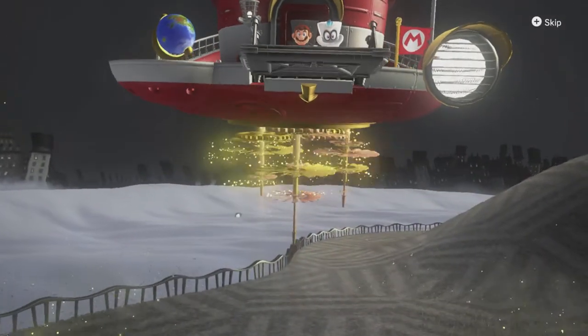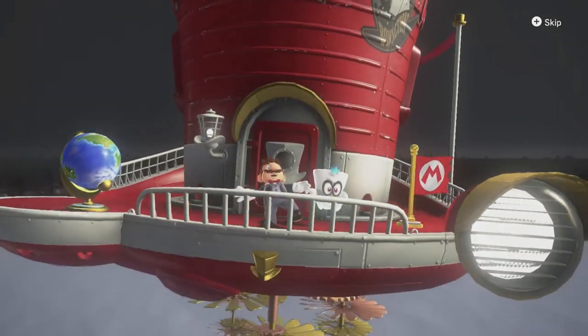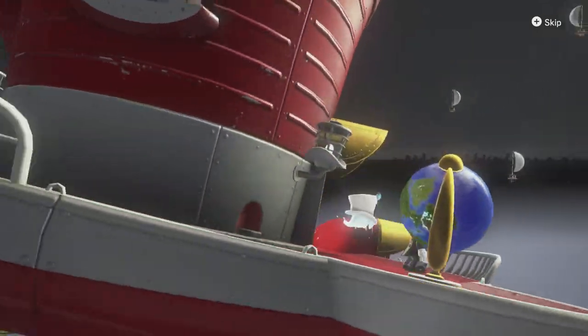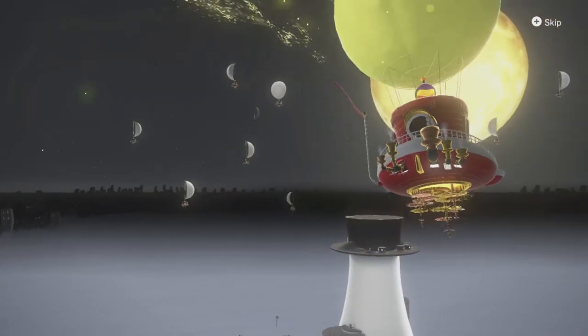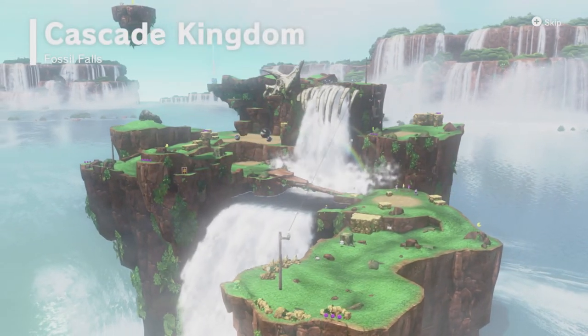Anyway, so we're advancing to the Cascade Kingdom now. And in the next video, we'll be collecting its A-side moons. As in the ones that you can do without opening the moon rock. Pretty simple. Oh jeez, I skipped the cutscene too quick and had to get a loading screen instead.